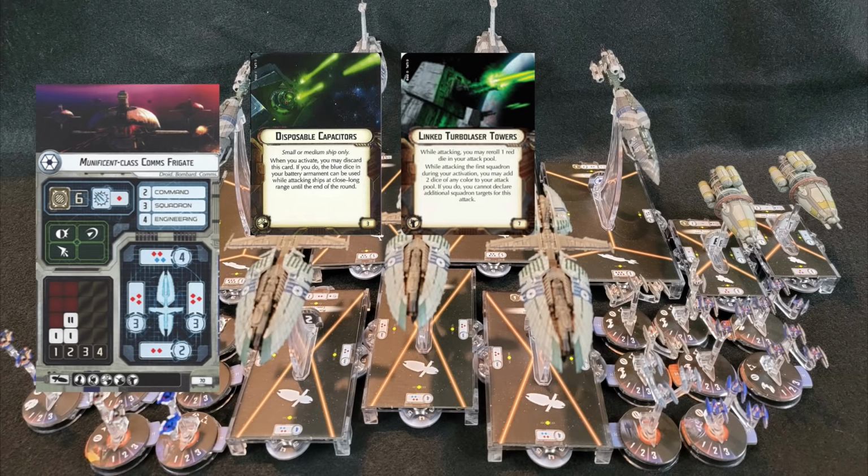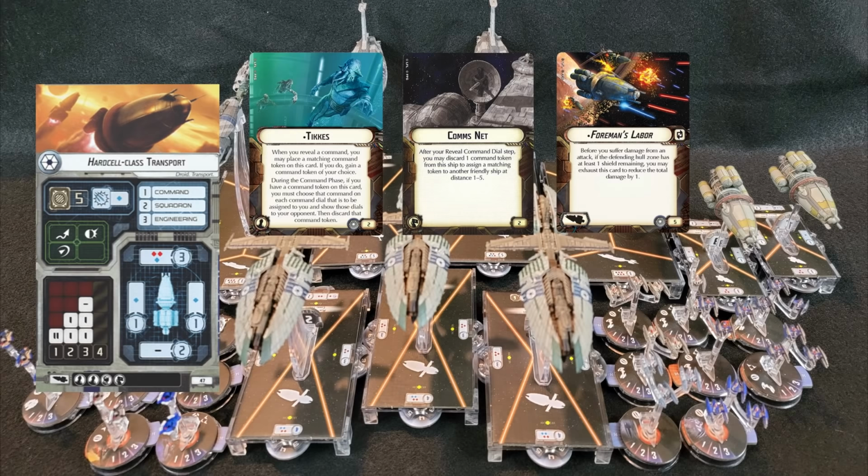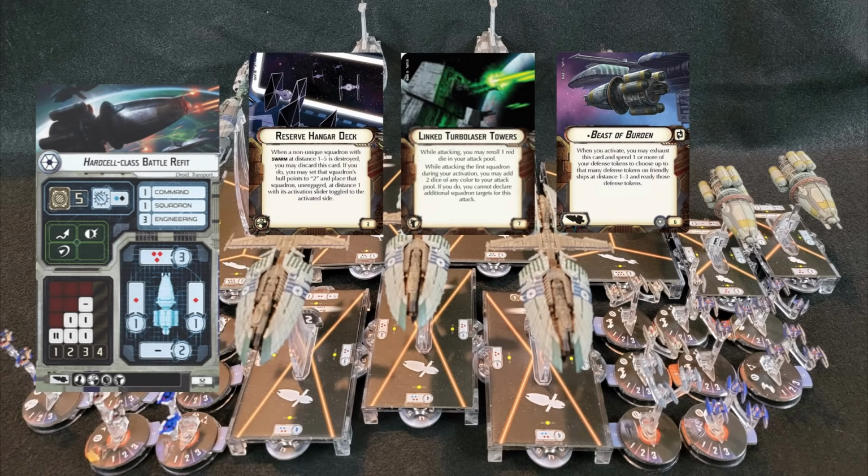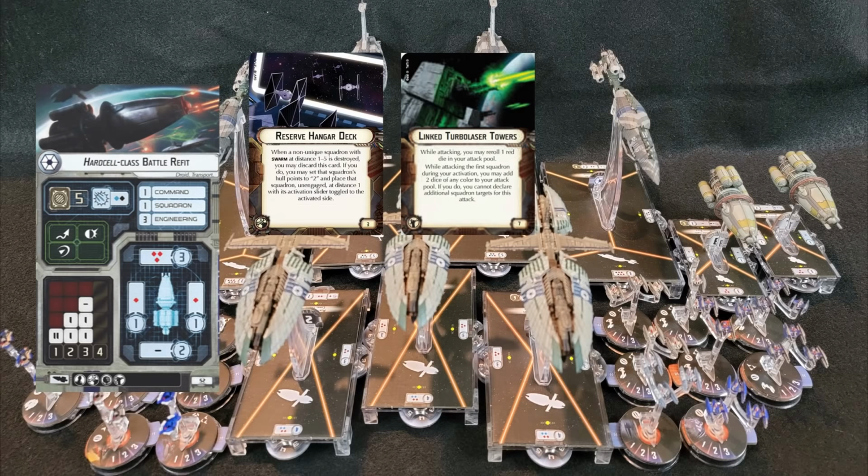Moving on to the smaller ships, I have a Hardcell transport with Teeks, comms net, and the Foreman's Labor title. Another Hardcell transport with the parts resupply. I have a Hardcell battle refit with reserve hangar deck, link turbo laser towers, and the Beast of Burden title. And the final capital ship is another Hardcell battle refit with reserve hangar deck and link turbo laser towers.